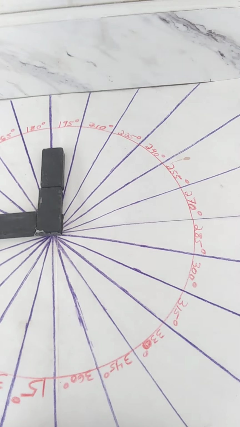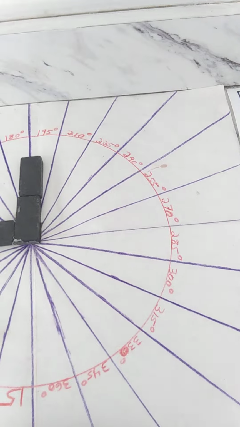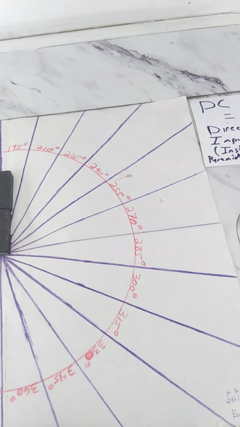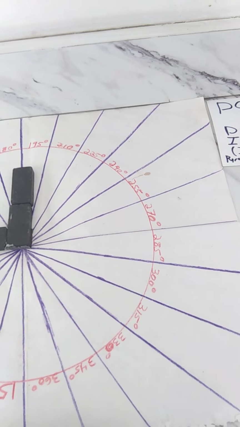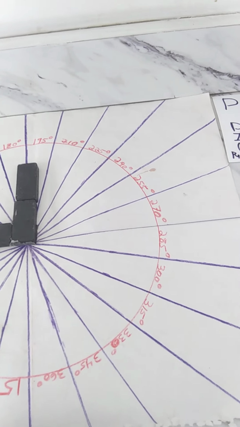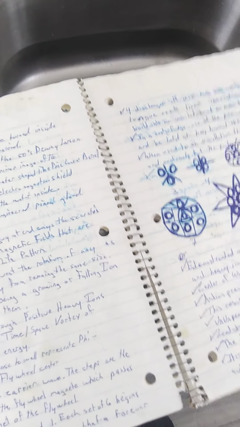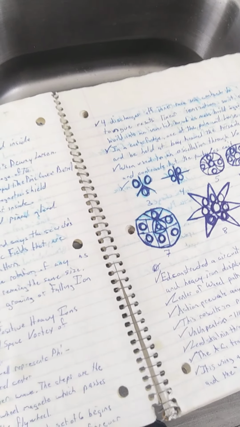The negative ions through positive heavy ions constitute a true space-time vortex of ambient kinetic energy. Its spiral staircase represents phi. Square waves, the flywheel center. This is called a pump Z carrier wave. Okay, these steps are the waves made by the flywheel magneto, which passes by each magnet of the flywheel.